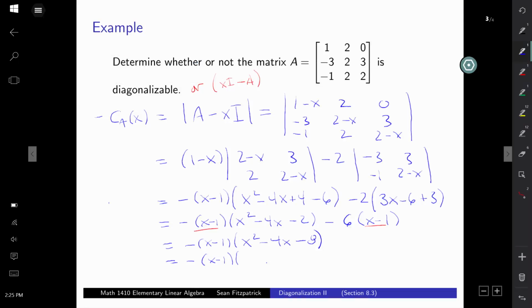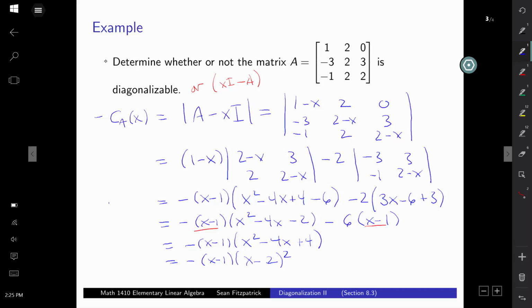Okay, let's resume. Realize where I went wrong. Where did I go wrong? I went wrong because, and this is where I don't like doing it this way versus doing it this way, that minus sign out front caused me a whole world of trouble. When I bring that minus 6 inside, I've got to account for that minus sign. That minus 6 becomes a plus 6. So that minus 8 is a plus 4. And there we go. Now I can factor. I get x minus 2 squared.